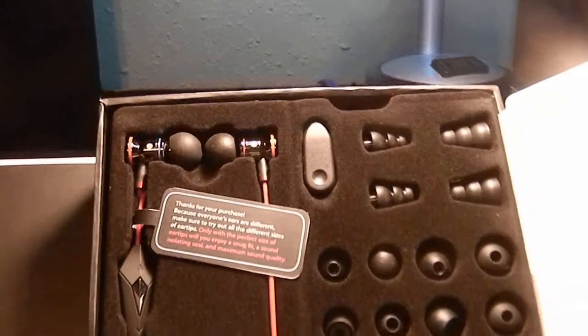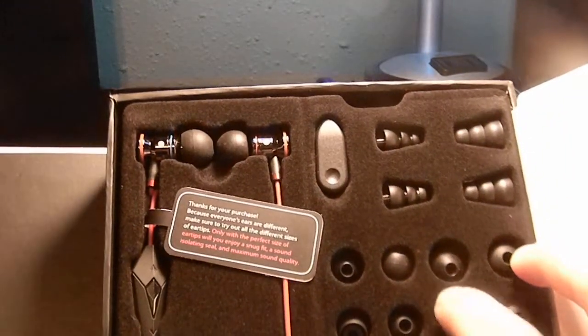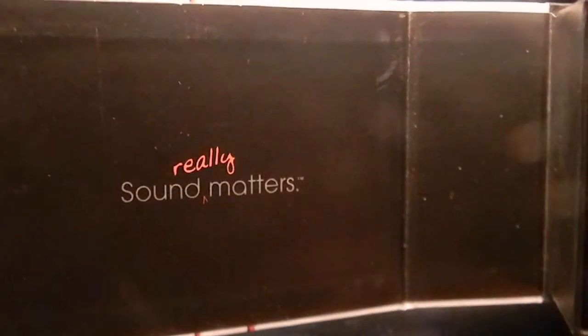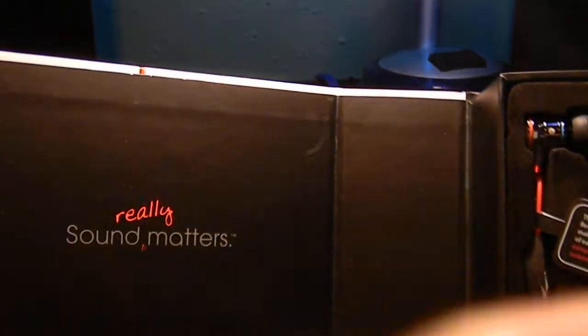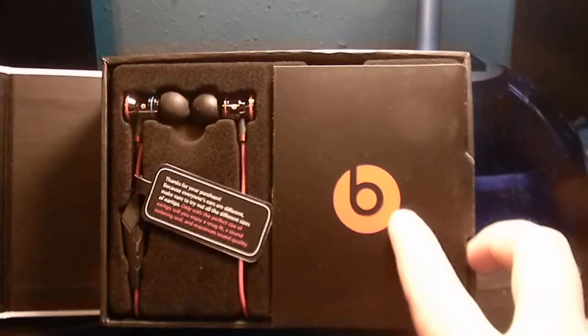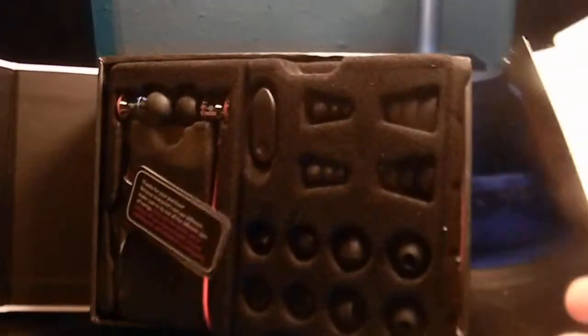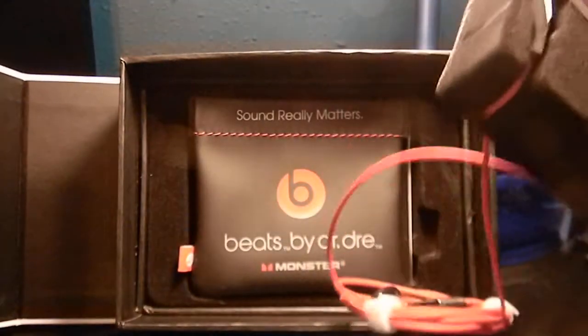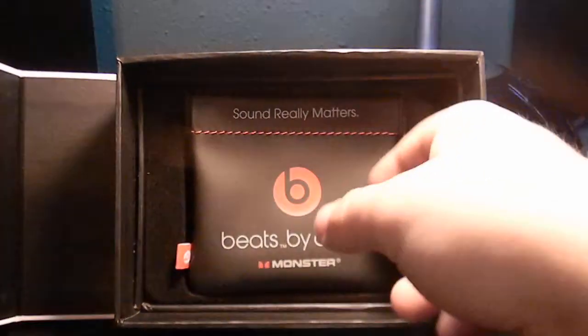Alrighty, here is all the components. I'm surprised these aren't held down by something. There's the box. Sound really matters, as you can see there. I feel like there's something on my camera lens. I don't know. Probably is, and I just can't get it off. Okay. But yeah, here's everything. There's that little thing right there. Yeah, that just came out by itself. So now we'll take the headphones out. Move those to the side for a sec.